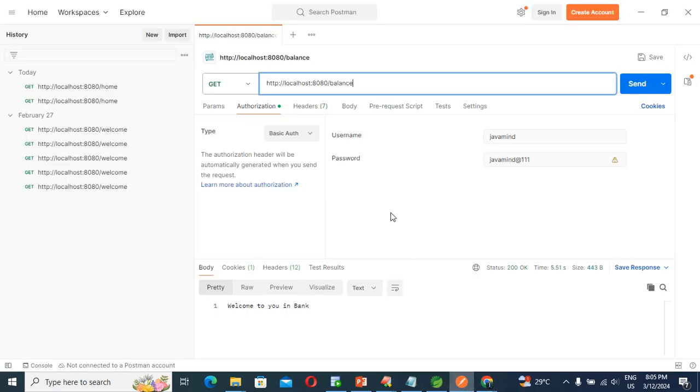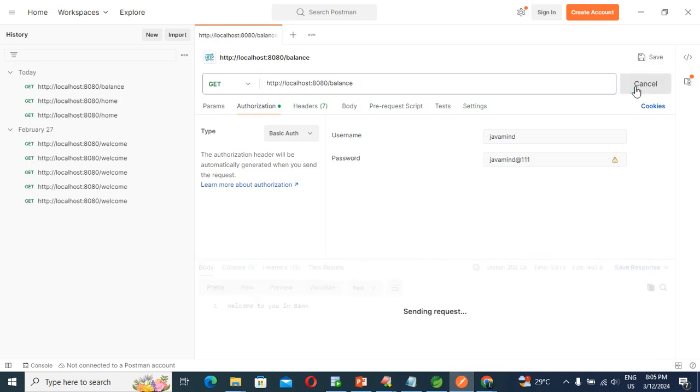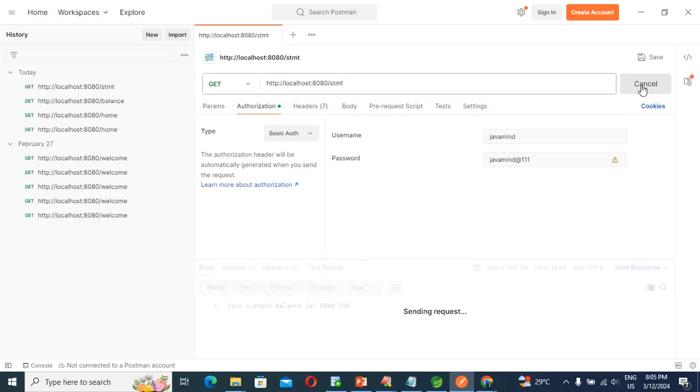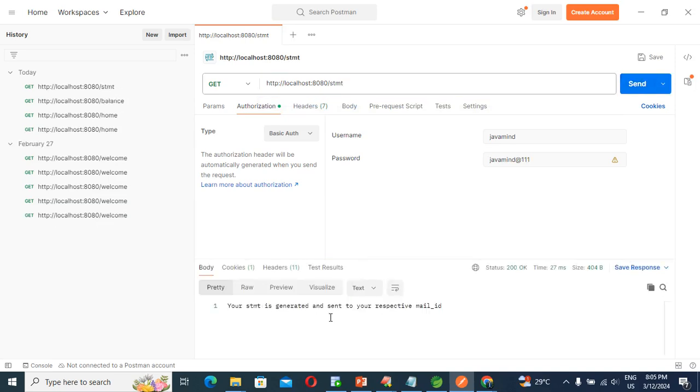That's why it works in that way guys. Send. We could see the balance: your current balance is this much. Now after balance, the statement, stmt. Come here. See, your statement is generated and sent to your respective mail ID. Correct guys. After that, my loan.